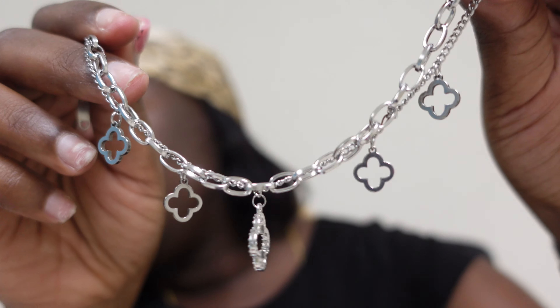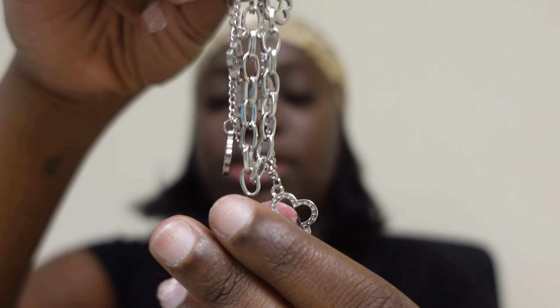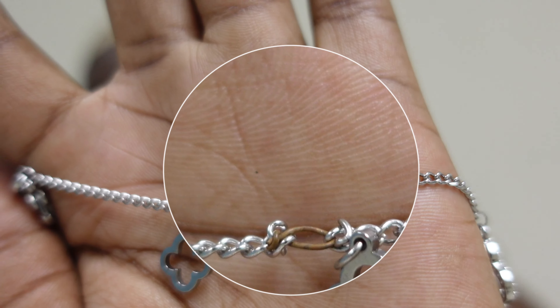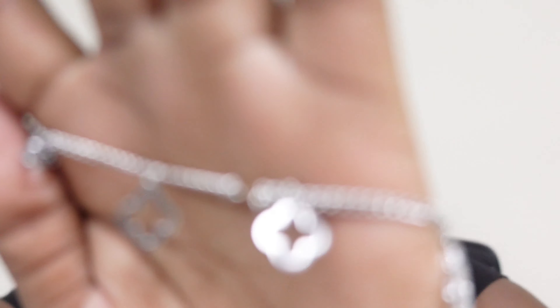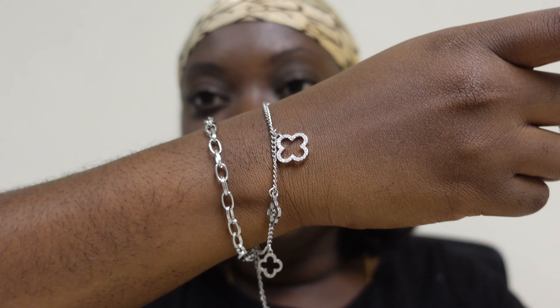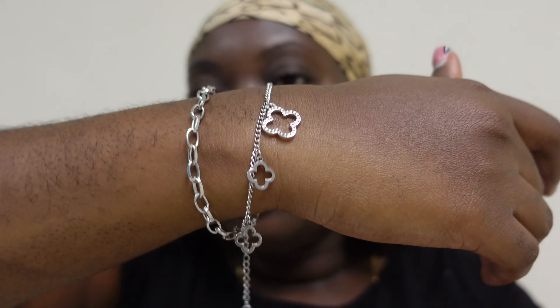So we're gonna get into the bracelets. Continuing on the silver, we have this silver double-layered bracelet. It has like a fine link chain part, and then there are clovers — five clovers, four mini ones and one big one that is actually rhinestone. Let me show you how cheap Shein is — look at this. You can see the actual link of the bracelet. There's this little brown part on the link holding it together. That is so ghetto. Like it literally popped. They gave me a brand new bracelet and put this rusty thing to hold it together.